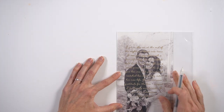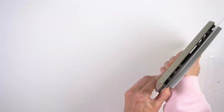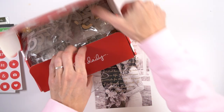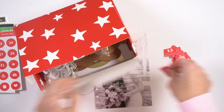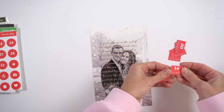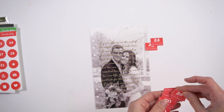The writing is with the foil quill, of course. I'm not showing you how to do that because I have lots of videos where I've shown you how to use the foil quill. It's just a quote that I added to a transparency, and then I used the hole punch to punch that out. The one thing I was attempting to do with the journaling over the top of the photos — I wanted to make sure I could really see their eyes, so I positioned the transparency so the words were not over their eyes, but just their face, and then I ended up trimming it down. Just one detail I wanted to share.